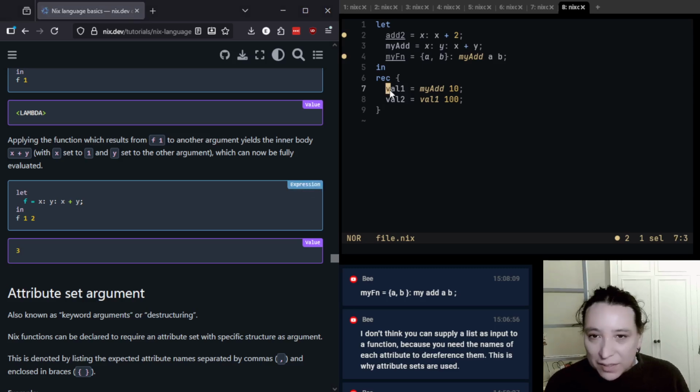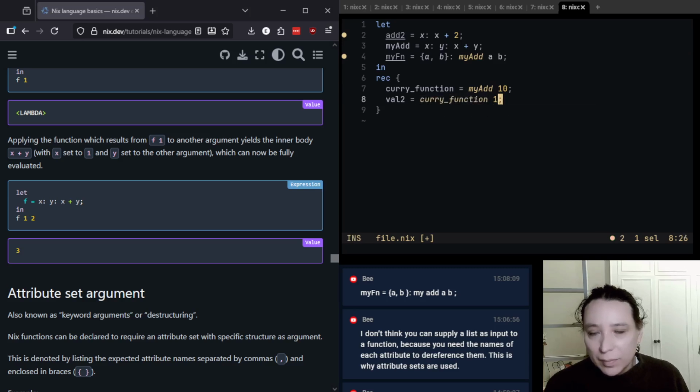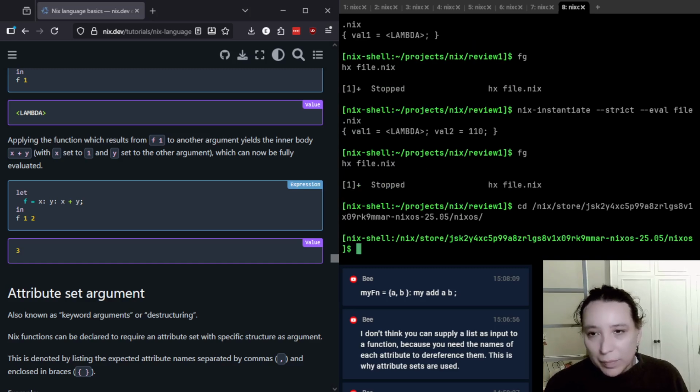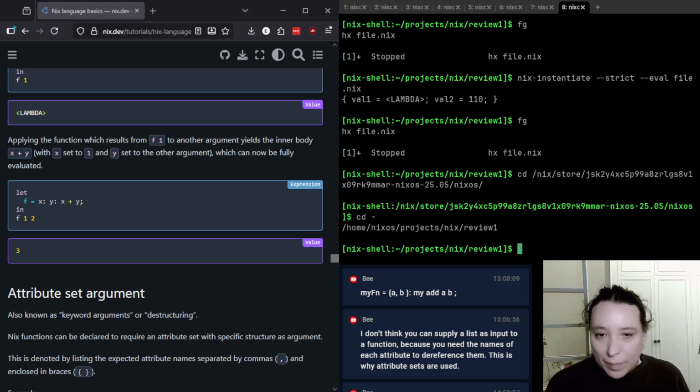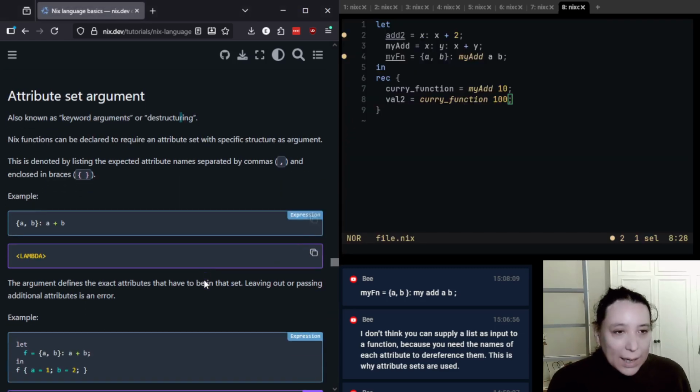So to be clear, this is a function. That's what that is. Why did it get rid of my stuff? There it is. Curry function. Attribute set argument. This looks like pattern matching maybe.